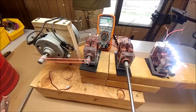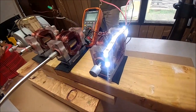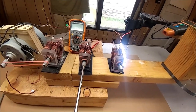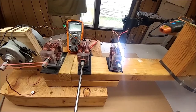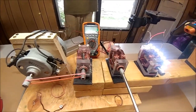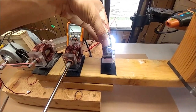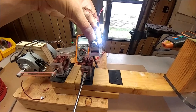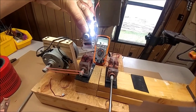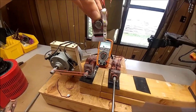Look at that. Wireless energy. Wireless transmission of motive force. Look at that. Wow. Oh, there it goes.